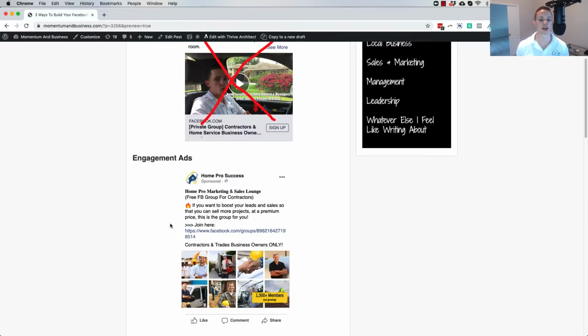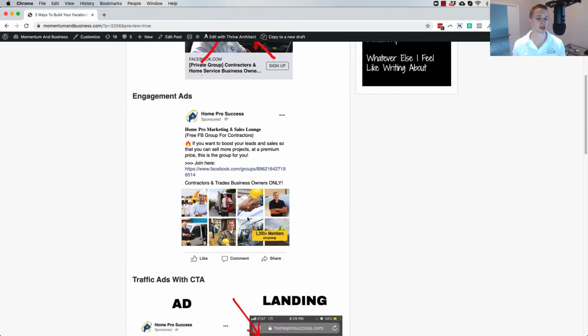Well, here we go. The first way, engagement ads. You can see what I got here. I've got a simple picture running this for the engagement objective, and it's just got a link right to the Facebook group. So in the engagement ads, Facebook will let us put the link right to the Facebook group. This way has worked all right for getting people into my group and getting people to join. Unlike here, where I can't run this link right to the group in the headline or the sign up button, it has worked fine in the body. So this one has run and done all right.